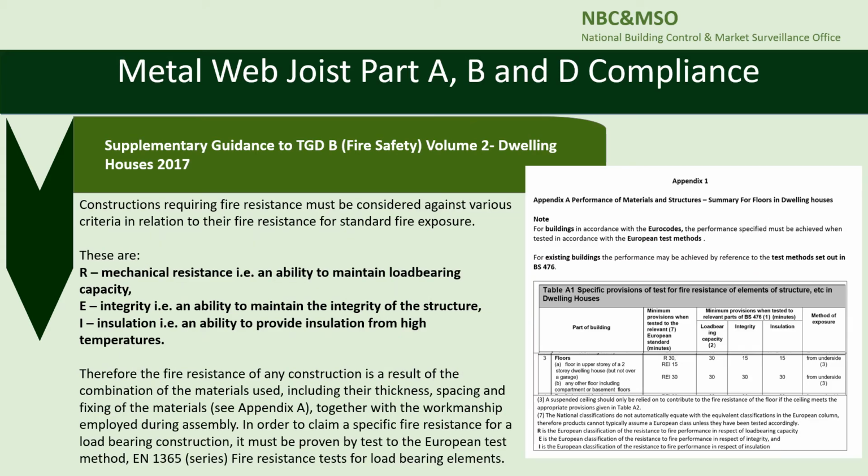The fire resistance of any construction is the result of the combinations of the materials used, including their thickness, spacing and fixing of the materials. See Appendix A in Technical Guidance Document B, Volume 2, together with the workmanship employed during assembly in order to claim a specific fire resistance for a load-bearing construction. It must be proven by test to the European Test Method EN 1365 series fire resistant test for load-bearing elements.